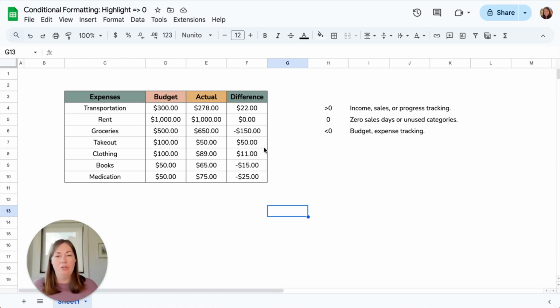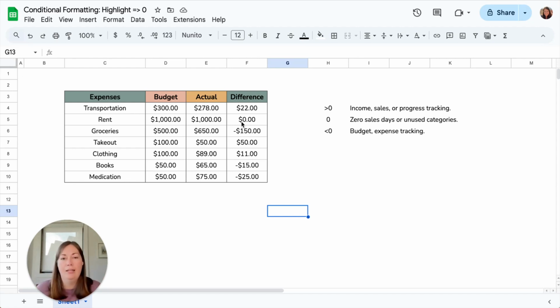So this is a great way to highlight in case you want to specifically see numbers that are greater than zero, which is great if you want to see, like, specifically days that have income coming in with them. Maybe you want to see sales that are greater than zero. You want to highlight those specific cells, or if you're just tracking your progress. We're also going to be highlighting our cells if it's zero. So this might be especially important for you if you're tracking your daily sales and you want to see if there's any days that are 0 days, then you'll definitely want to highlight those.